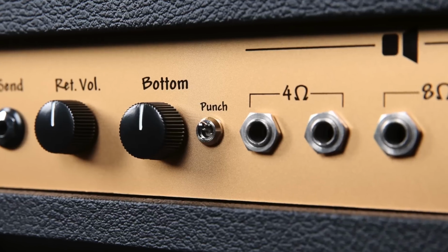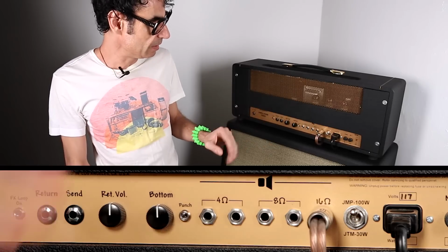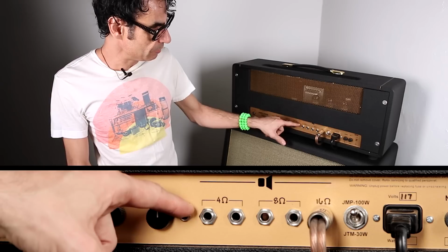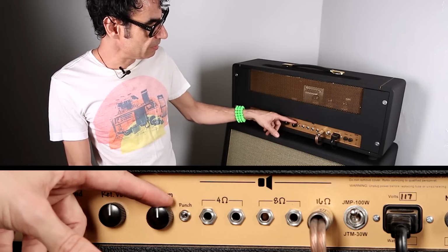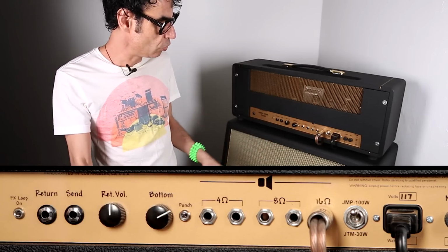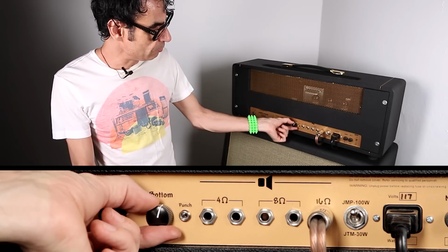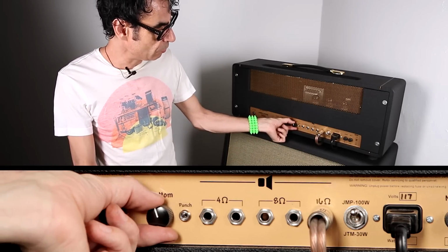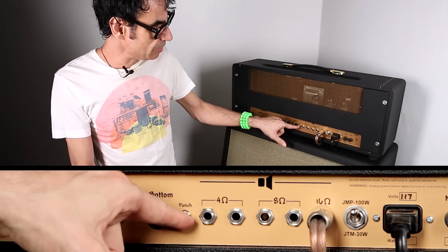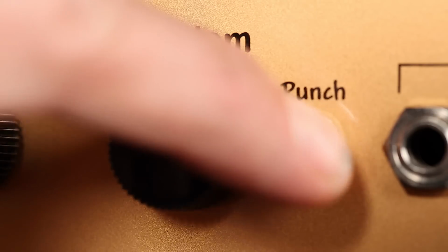Okay, so now moving over to the bottom control and the punch switch. Everything so far in the sound samples was done with the bottom at 12 o'clock and the punch switch on. The bottom control basically controls the feedback, and the more you turn it up, the more low end you get. This works really well at low volumes, but at higher volumes you might want to turn it to halfway or even lower to tighten up the sound. The punch switch will engage a more in-your-face kind of sound. On the way down, it's a little bit more subdued.